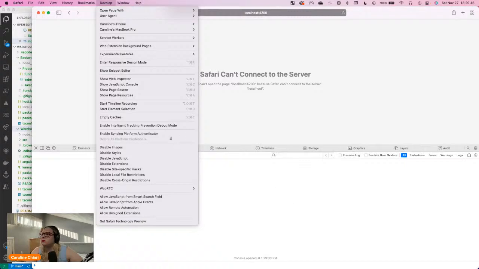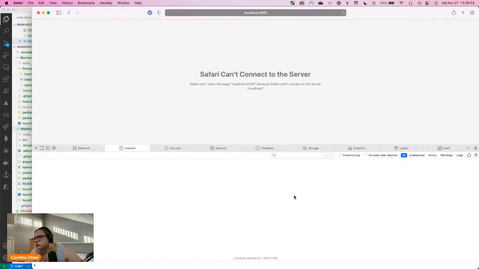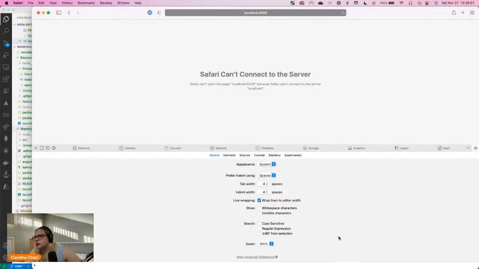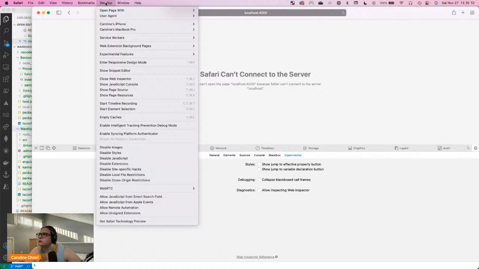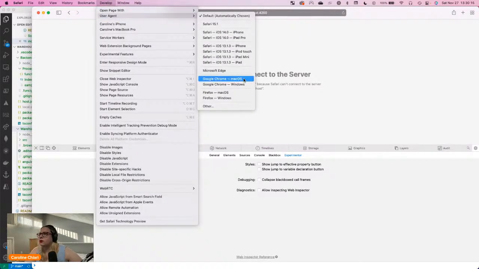Let me see. Settings. Oh, there we go. User agent. iPhone.